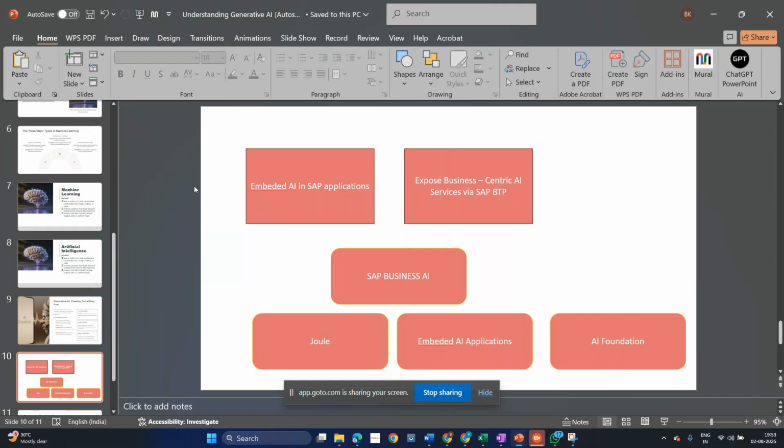Let's break it down with a simple example. Imagine you're writing a report on your computer. An AI copilot could be a tool that understands what you're writing and suggests better words or phrases, and corrects your spelling and grammar, right?